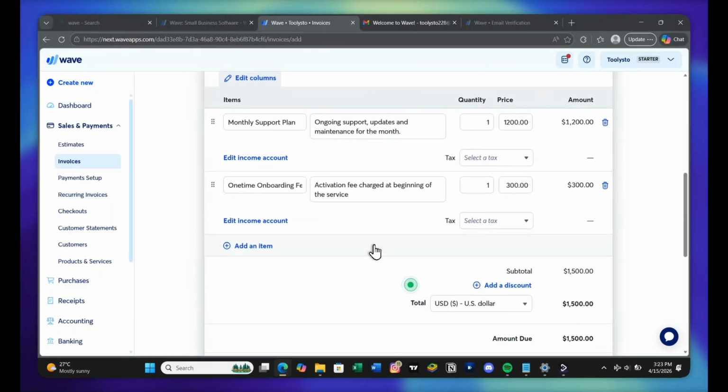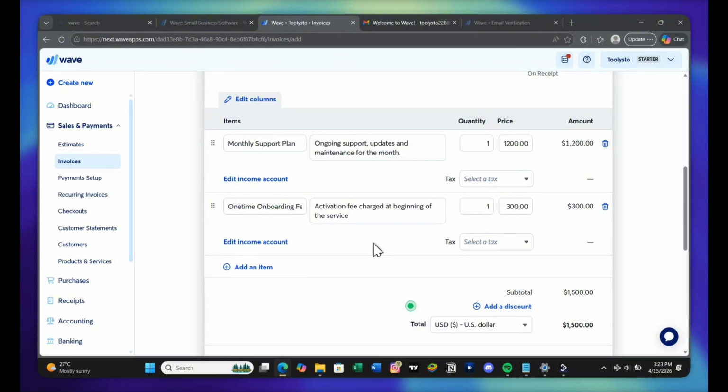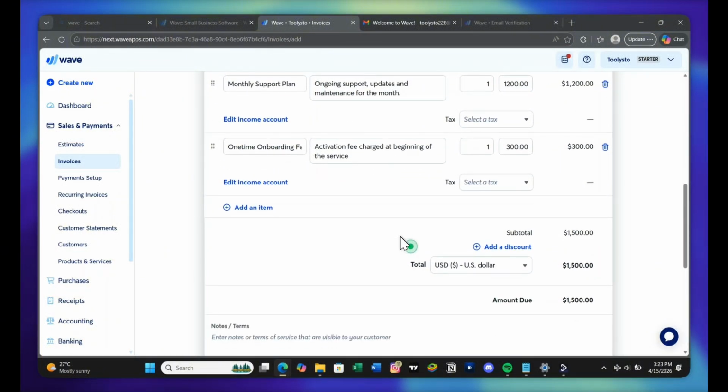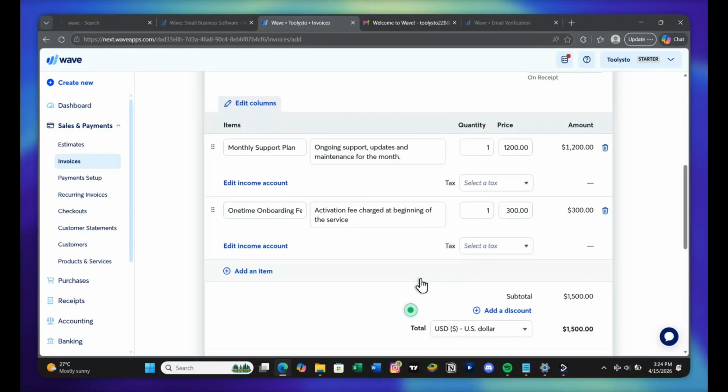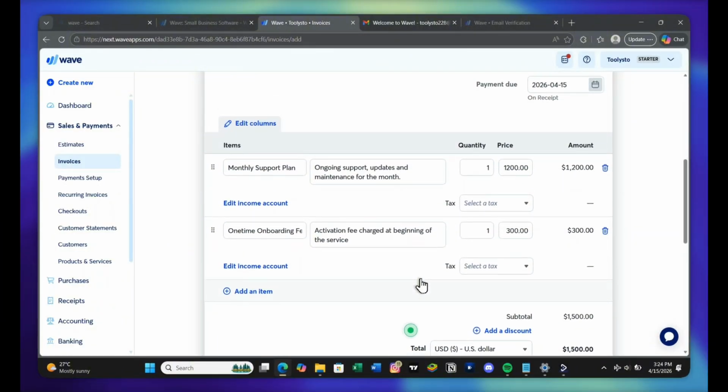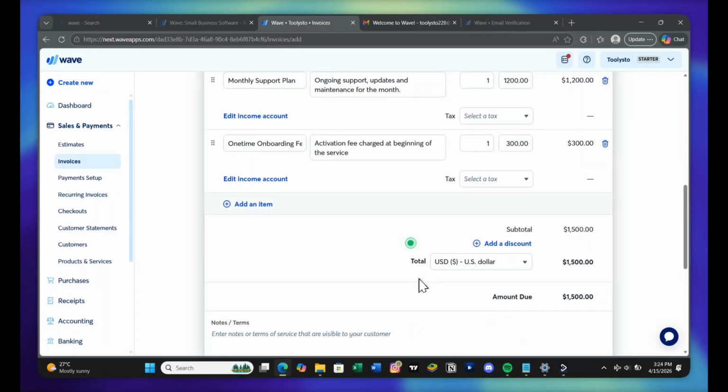And this is also a really useful place to explain something practical that helps people avoid confusion later on. The more clearly you structure the item lines now, the fewer questions you tend to get later on. So if you send vague invoices, clients are more likely to email you asking what something means. If the line items are clear and sensible, payments tend to move more smoothly because there's literally less uncertainty. So part of using invoice software is not just showing how to fill in the fields, it's actually knowing how to write line items in a way that reduces friction.